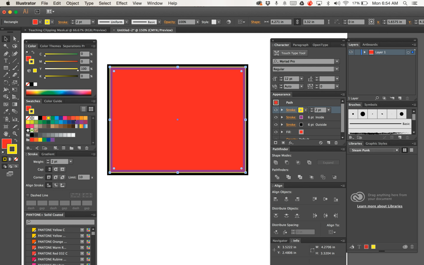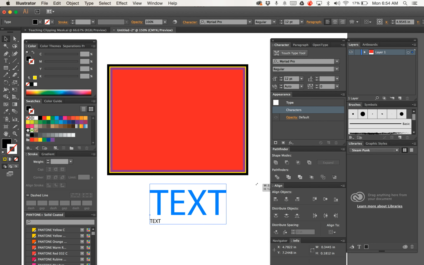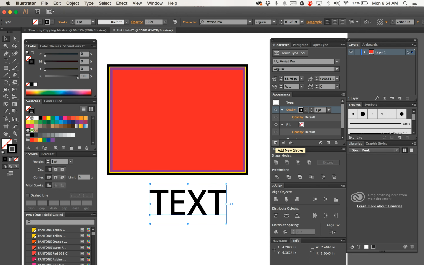It works on text too. So if I type text, because, hey, you know, that's kind of important, and I go down here and I add a stroke to it. Look, it's got my fill and my stroke. I add a nice red stroke. And of course, I've got all kinds of control over that. And change the opacity. I can do anything I want. I can add multiple strokes to it.